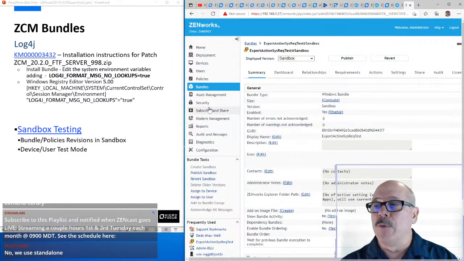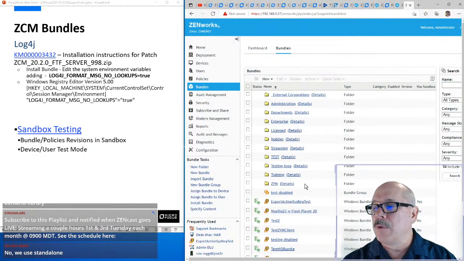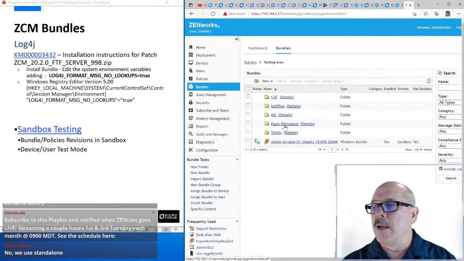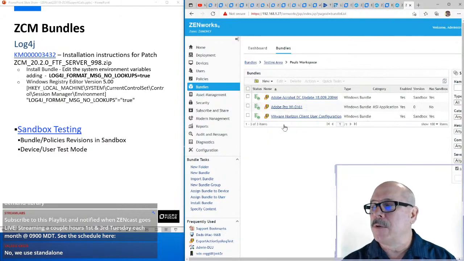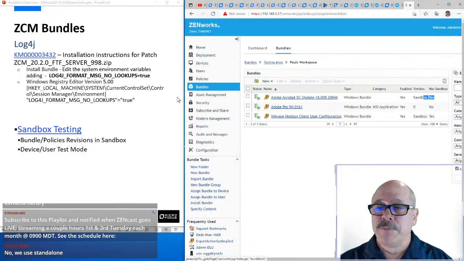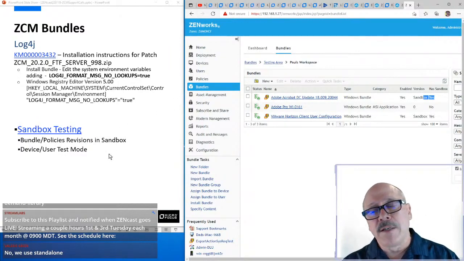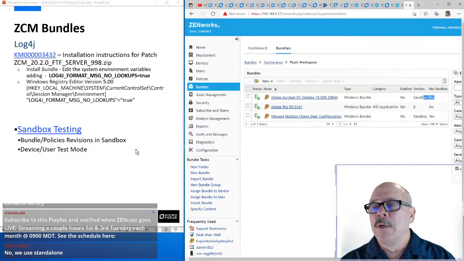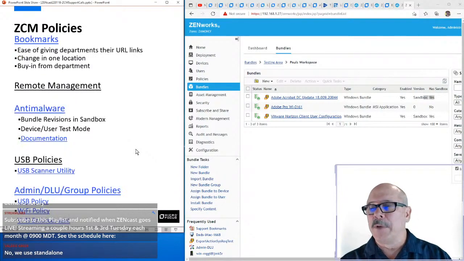Now, a lot of times I would put bundles in a separate testing area folder so that I could test them out, and I'd put them in sandbox. You can see there's a sandbox here, and then I'd move them to the appropriate location. So very, very effective sandbox testing. This is one of the questions that came in, some of the nuances about that. Hopefully I covered some of those well, and you were able to pick up on something there.